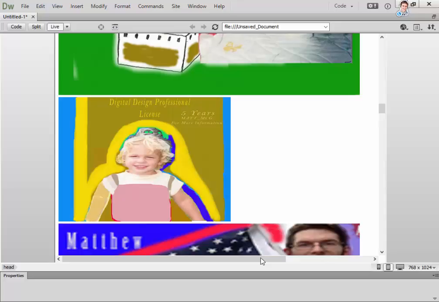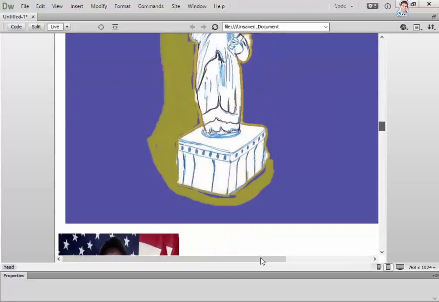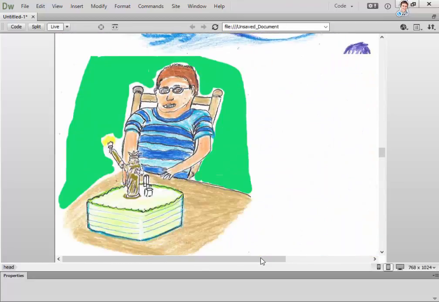I would probably say I'm going to see what I can do a little bit more, because of hypertext markup language and my years of study of the language. Day by day, week by week, if I have anything updated that I want to share with everybody, this right here will be the digital designing professional license. As well as a few other projects, like the sketches, and this right here will be me for the golden birthday as well.